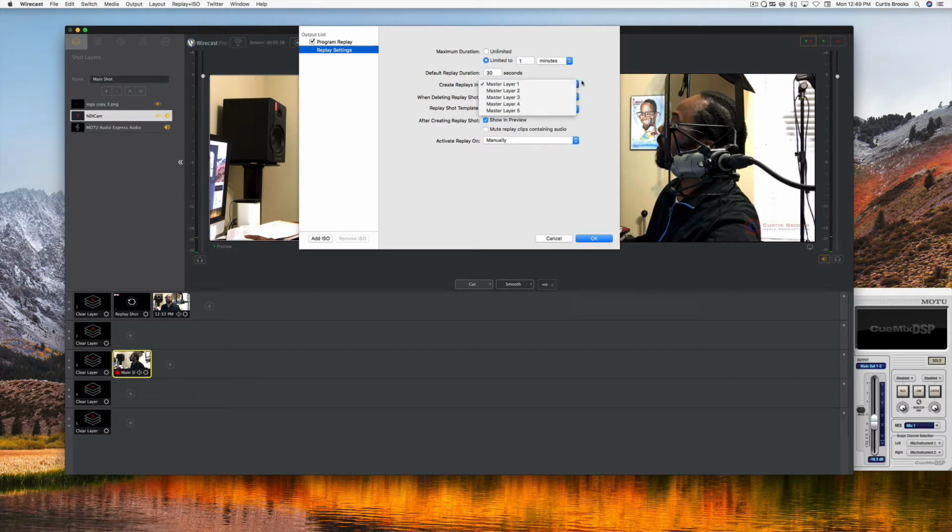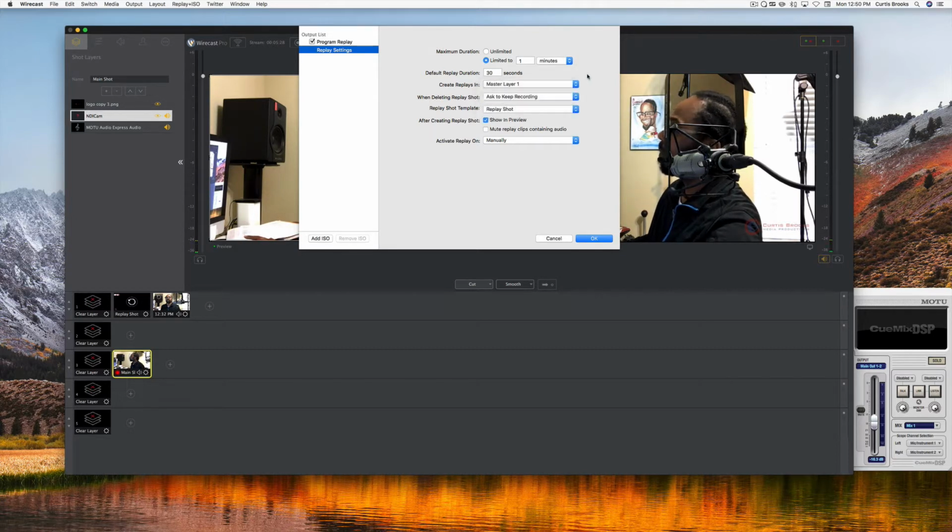Layers. All right, so once you create that replay, you're setting things up here for your replay. You're going to now select the layer on which you want your replay to show up. So I have the default setting as master layer 1. Once my replay has been created by selecting A, that's my hotkey for my replay. So I will create my replay by selecting A. You can set up your own hotkey to your own liking. So again, once I create my replay, it's going to show up on layer 1. And you can choose these other layers wherever you want your replay to show up.